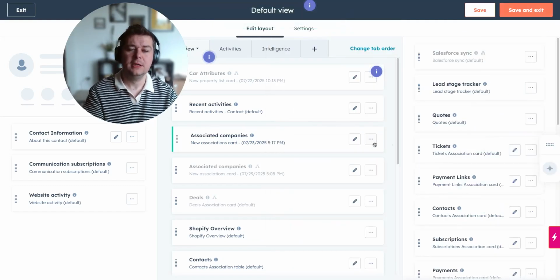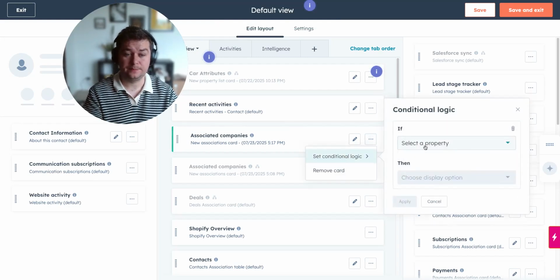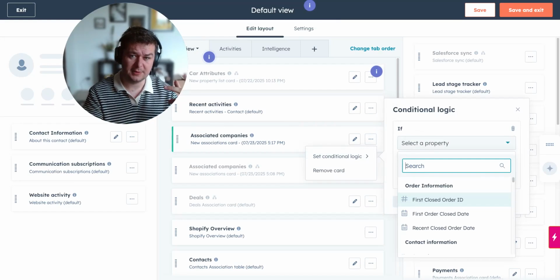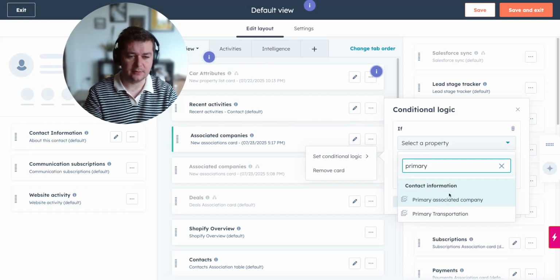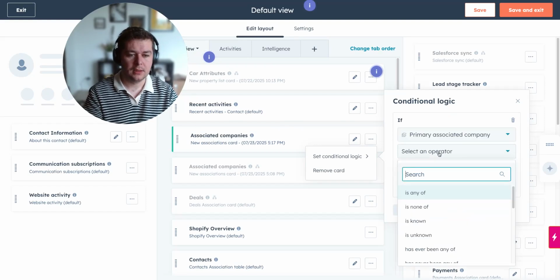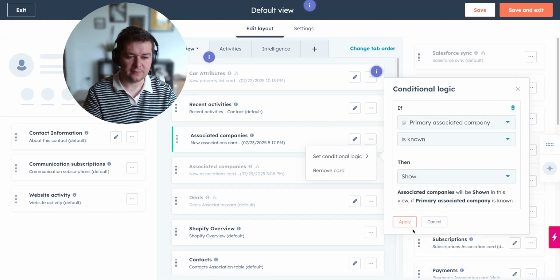The big deal: if you click here and set conditional logic, you can find a property that matches up. Let's say primary associated company. And it is known, then show it off.